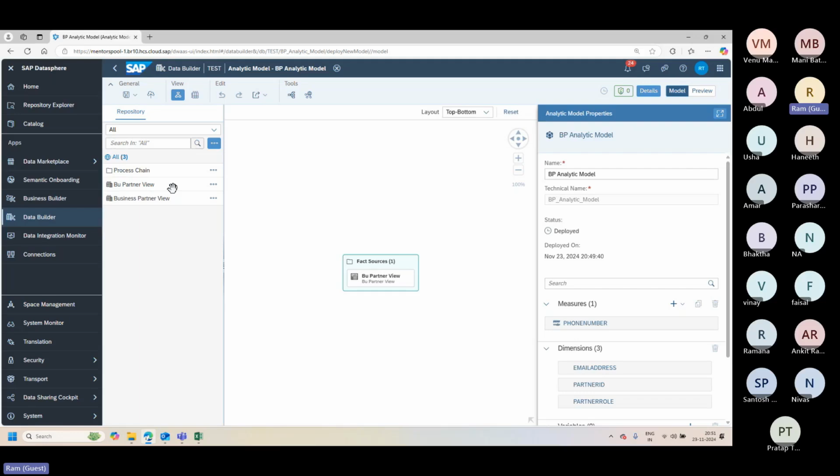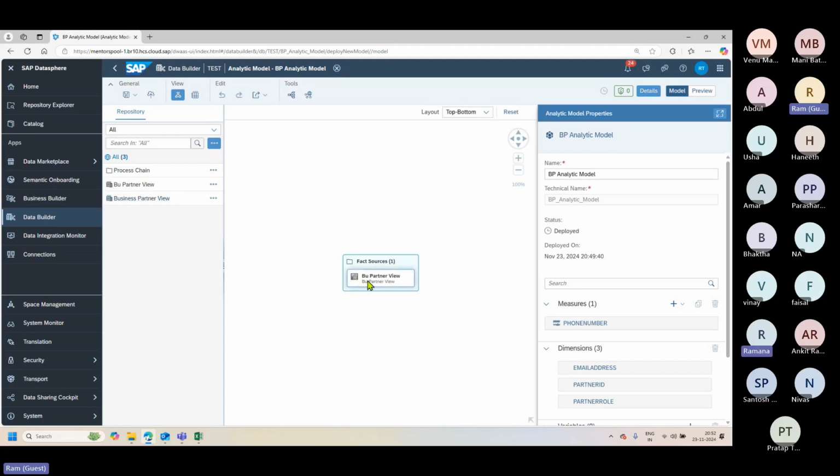The only thing is we are creating graphical view and SQL view differently at design time, but once you deploy it, there is no difference between a graphical view and the SQL view. The graphical view we create is also an SQL view. The only thing is the SQL is generated by SAP themselves. So they are both the same. So in analytic model, both can be a source.